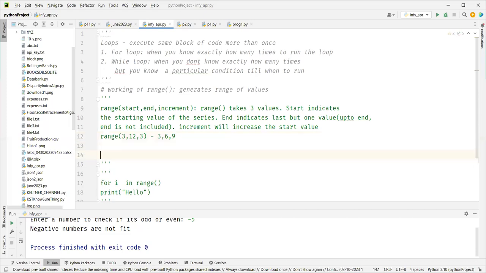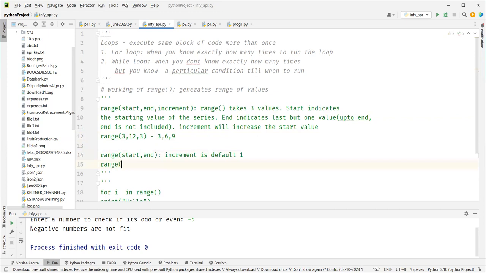Now range can have just two values. If you see range with just two values, that means it has start and end, no increment. Increment is default 1.